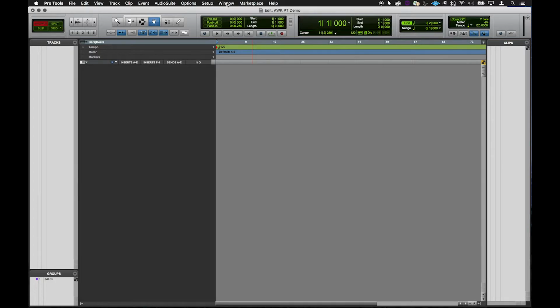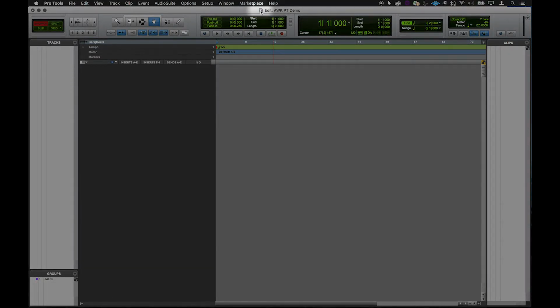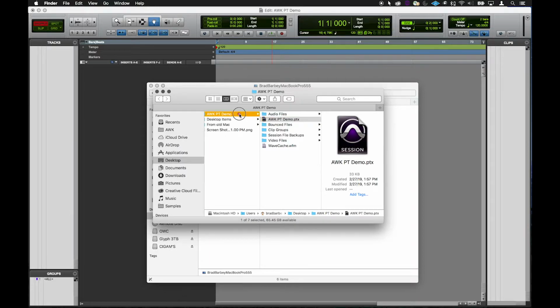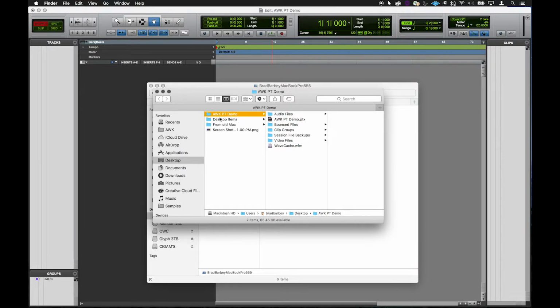So what's happening in the background? What other files and folders did Pro Tools create? To quickly get to the folder where this session lives, up here I'm going to right click on this icon, this Pro Tools icon. Right click and I can just drop right into what is called the session folder. This is the folder that Pro Tools created. Notice I'm on the desktop, and here is the PT demo folder. And this is called the session folder. This is the top level folder in the hierarchy, and the other subsequent folders live inside the session folder.